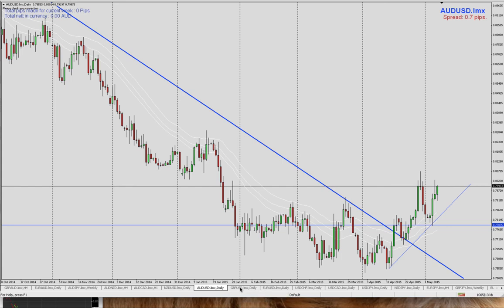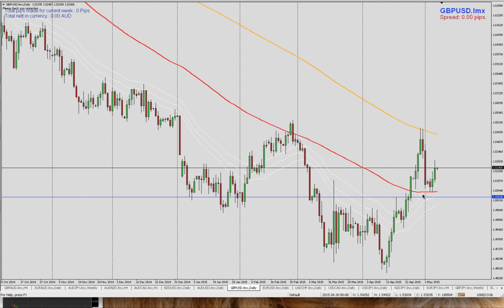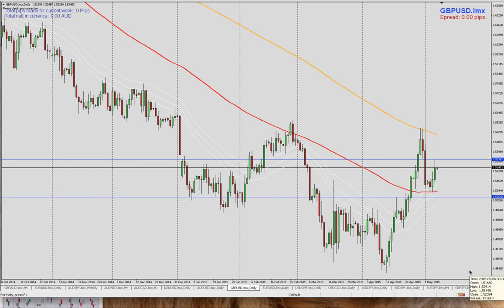and what the plan is in the future for Australian policy. The Great British Pound found support off the 200-day moving average, and it continued to find support. However, we are approaching a resistance level, and we do have the UK election risk. So I am expecting that we will either get a breakout to the high side, or we will get a breakout to the low side. A breakout to the low side will continue to extend losses greater, and that would be a result of the election risk in a hung parliament. If we do get an agreement and a clear result in the election, we could see a relief rally and continue and break through this level and make its way up towards the 200-day moving average, which is the next resistance level.